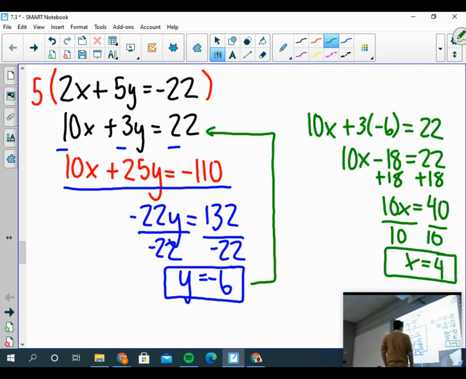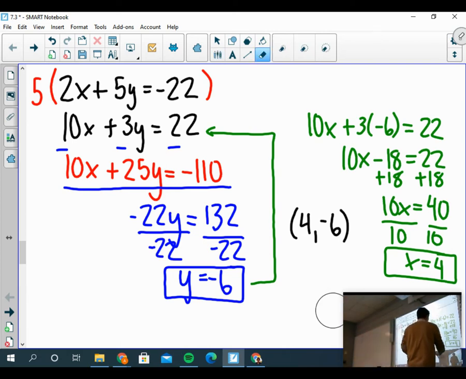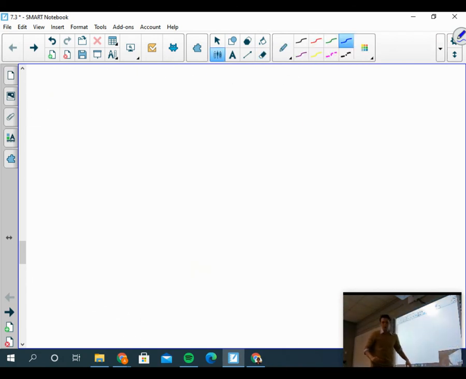Again, we could check that by plugging the 4 and the negative 6 back into our original equations and confirming that it creates true math statements. But what we see here is that 4, negative 6 is the point of intersection. Again, we discovered that through elimination with the additional step of multiplying one of the equations by an integer so that we could eliminate one of the variables. And this is really going to be the running theme of part 2. So let's look at another example together. And if you feel like you got it, I would encourage you to pause the video and try it on your own.